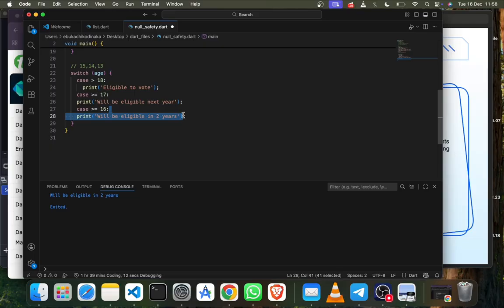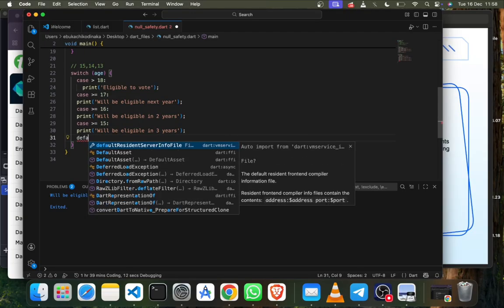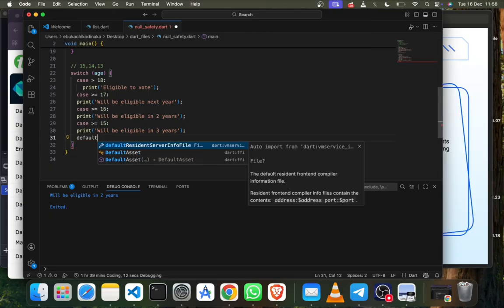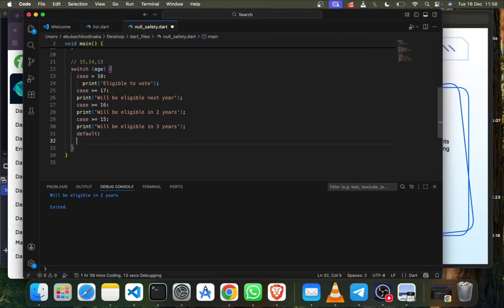Let me do the same for 15. If age is greater than or equal to 15, will be eligible to vote in 3 years. And then we'll have the default in case they all fail. The default is just going to say ineligible.